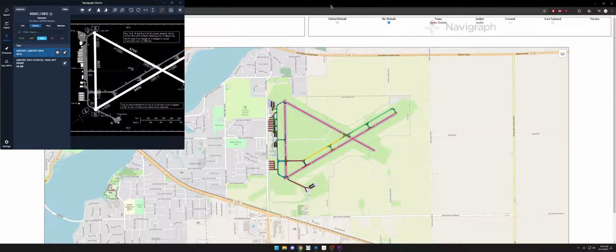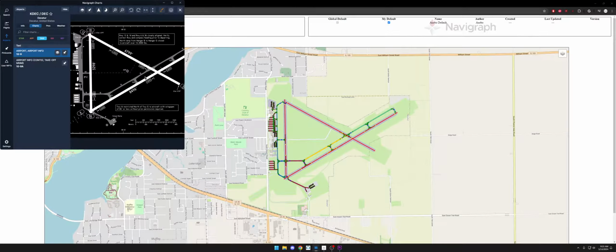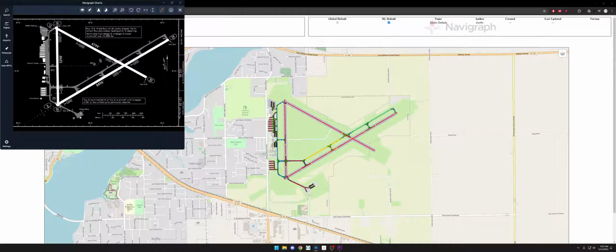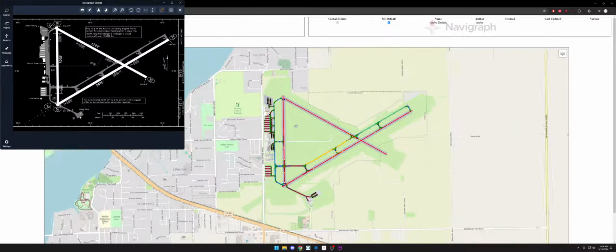So you probably can't see it very well, but I do have Navigraph up in the top corner there. I tried to make it so it's legible. You can kind of see what I'm doing with it. Yes, you'll have to let me know if it's not ideal and we'll look at another way to make that work. I do have a little bit of music in the background too, to kind of make it cool and calming in here. Let's pop in.